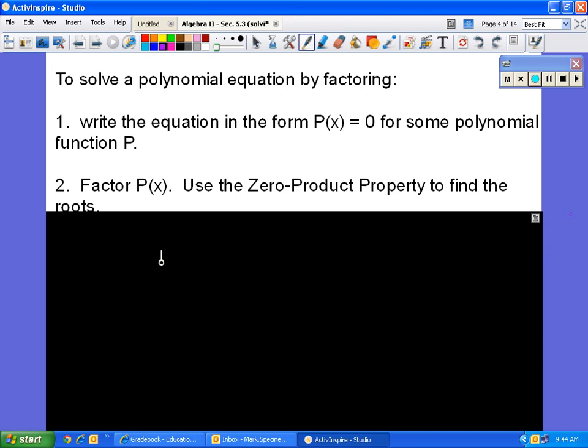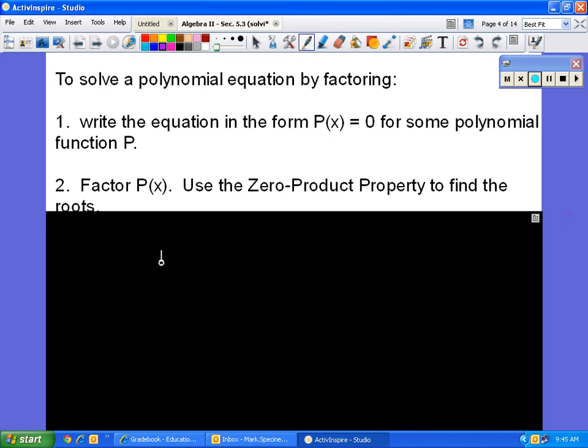Alright. So today we're going to basically combine what we've been doing the past couple of days. We're going to solve an equation. Now we've already solved quadratic equations back in chapter 4. We factored and then we found the zeros. So far this week we have found the zeros of a polynomial and we have factored polynomials. So now we're going to do both. We're going to factor and then solve.